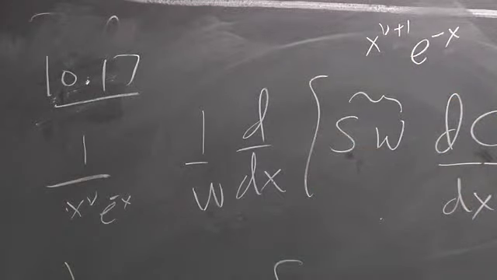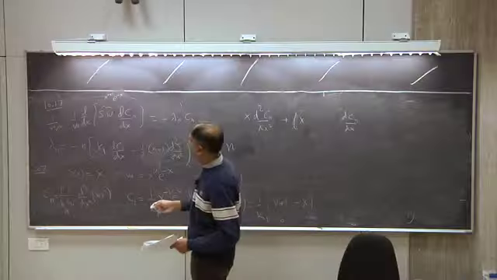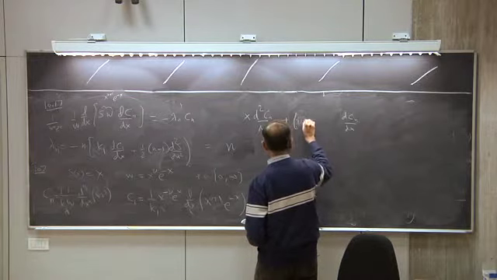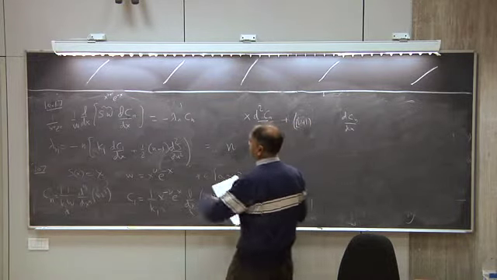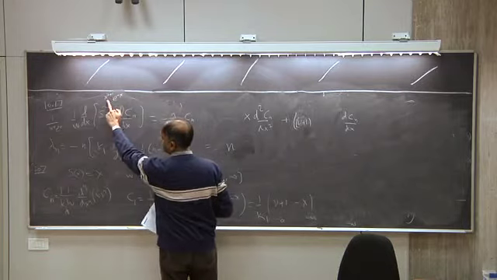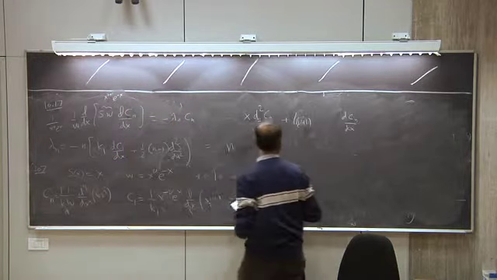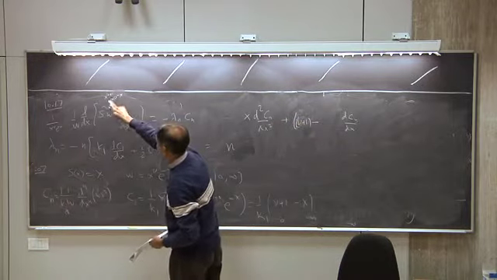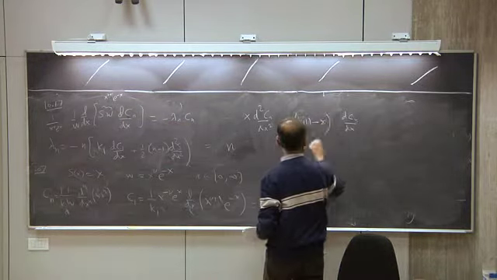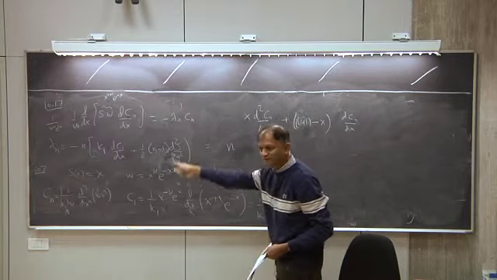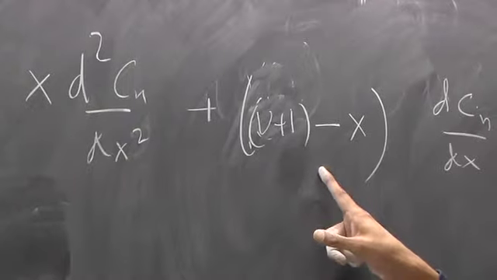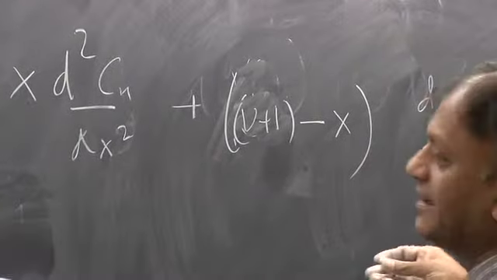So when the derivative hits here, you just get x term, right? So that's x. Sorry, nu plus 1. So when the derivative hits here, you get nu plus 1 times x to the nu, which will cancel. So that's one term. And the second term is minus, derivative hitting here, minus x. Actually, we did that calculation just now, I am just repeating. So there is that. And then lambda n is n.